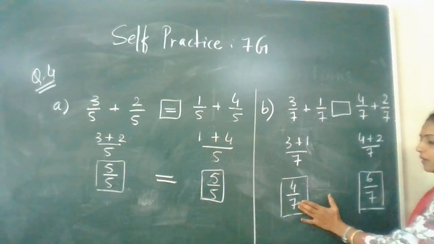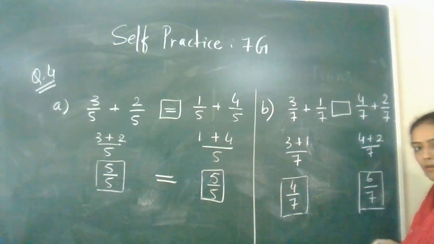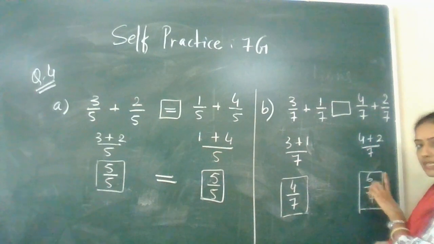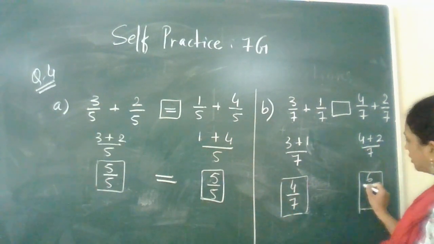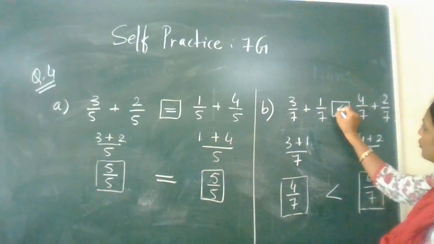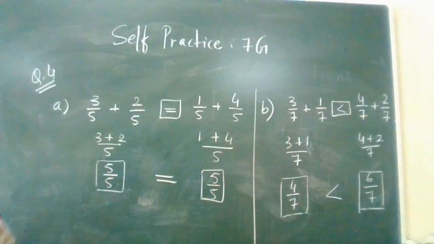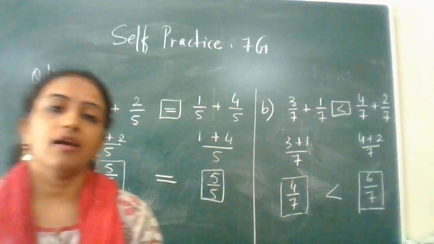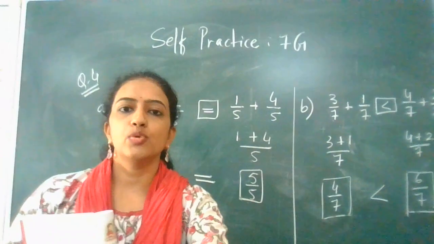So here, as we are comparing like fractions, it is very easy. Here you don't have to think much. If it seems big, it is big itself. If it seems small, it's small only. So this one is greater, and here also this is greater. Okay, we have done A and B. Let's do C, and then D by your own. Okay, so let's do C.